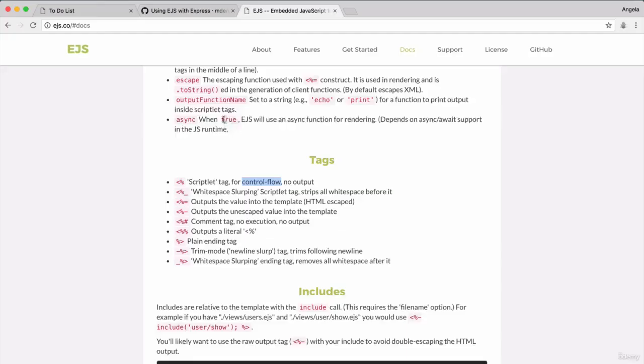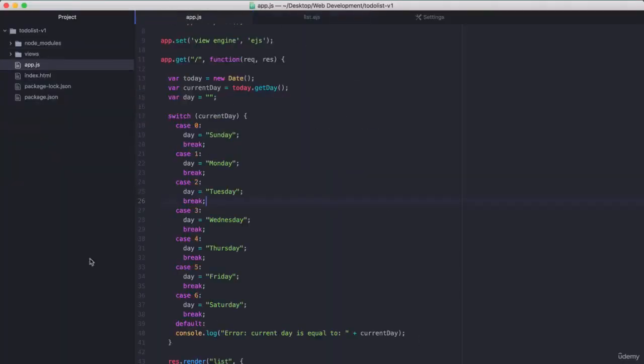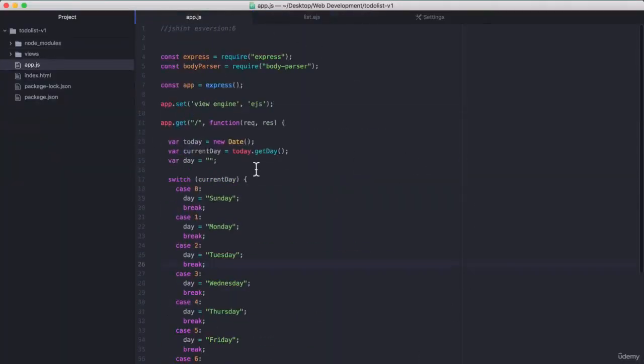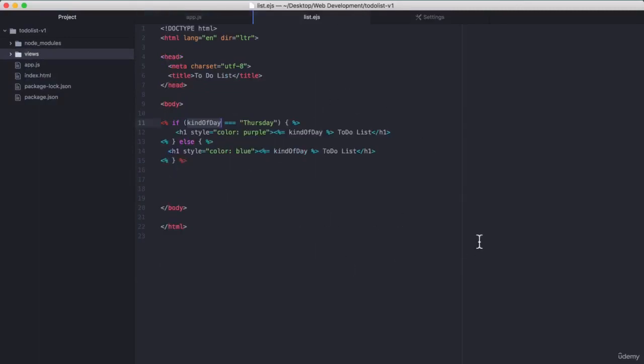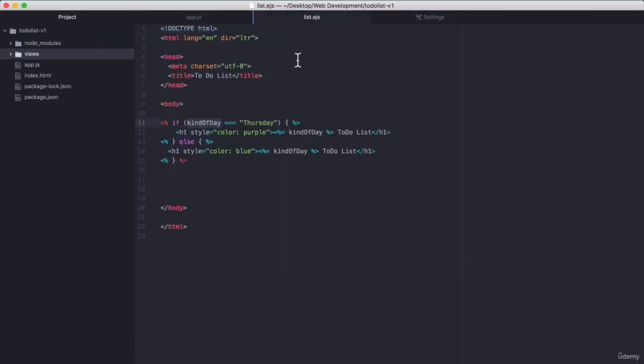Now, the reason why the scriptlet tag only lets you use control flow JavaScript is because in most cases, you want to keep your logic inside your server. And it's only in the cases where you're really changing something that is difficult to do inside the server, or it would be a lot quicker to do inside the template, do you actually use these scriptlet tags.